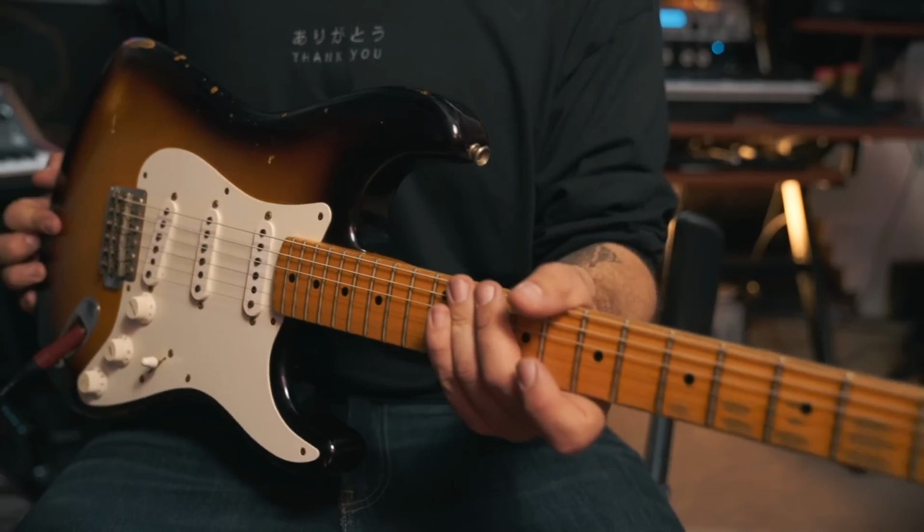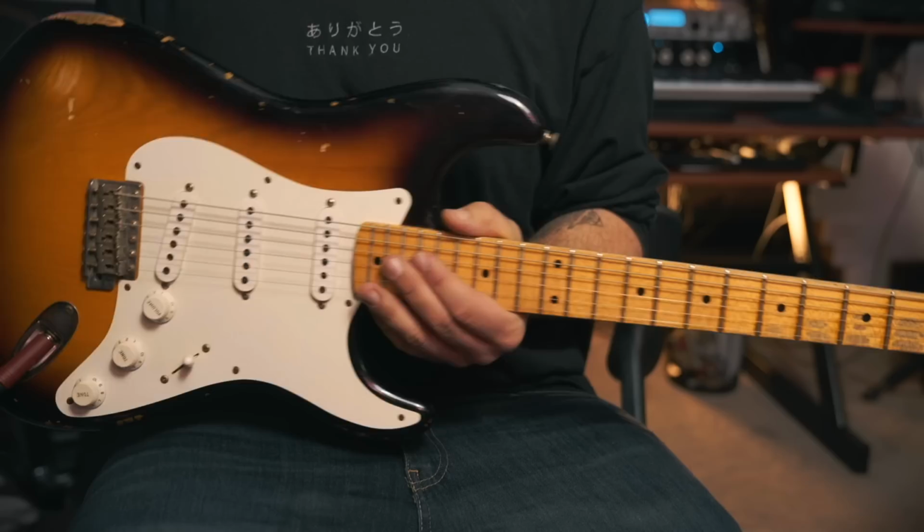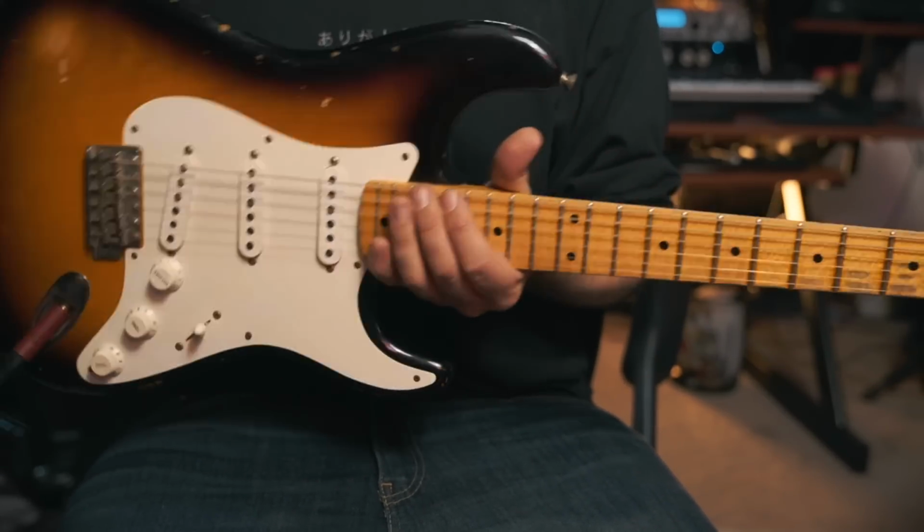I don't care what it looks like. It's all about the way it plays and feels and sounds to me. And that is this custom shop Strat here. As you can see on the close-up camera, it's a reasonably light relic, I'd say. It's not a heavy relic. It's a maple fretboard and neck. I think it's a 3-tone, but it's a 55 reissue, and it's as it would have been in that year.